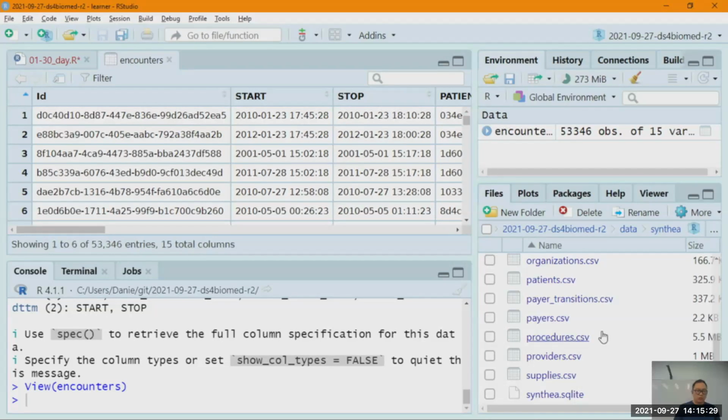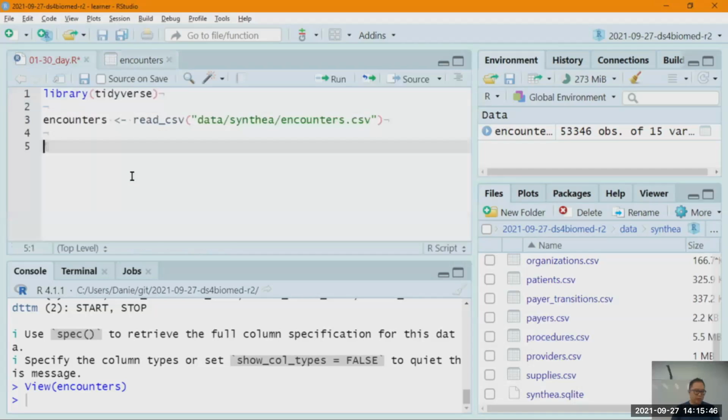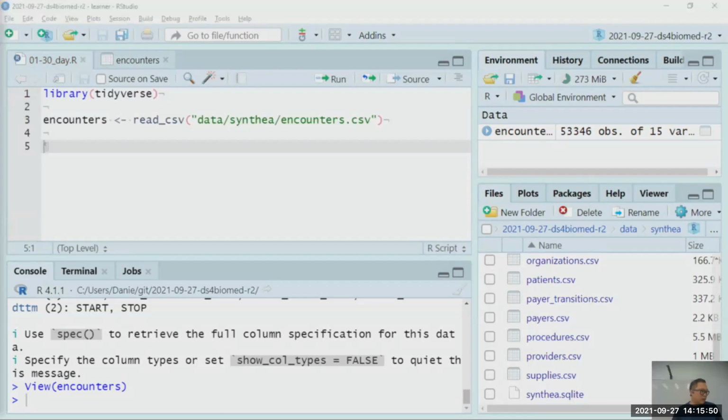And the way you do that is using the filter commands that we covered to subset your data and then write it out as a CSV to make sure that each data set really is just measuring one thing. So that's a little bit about the encounters data set. We'll start off with a little exercise.